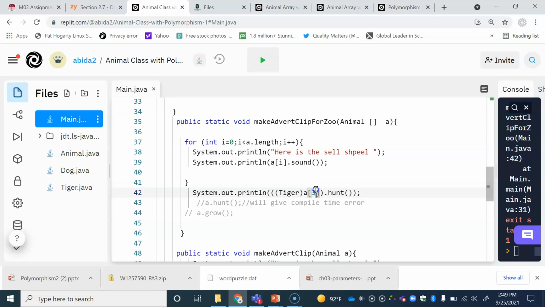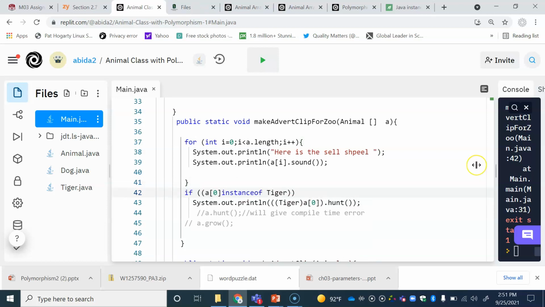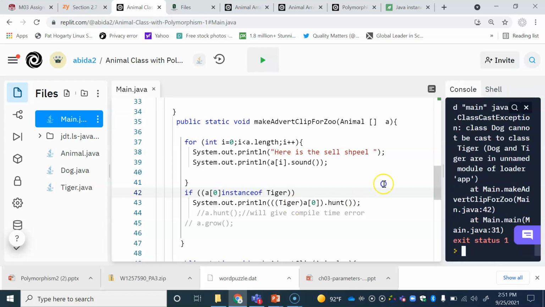And there is also instanceof. So instead of getting this, one way to get out of this exception situation is to check and see if this object is actually of the class Tiger, so that we will be sure.